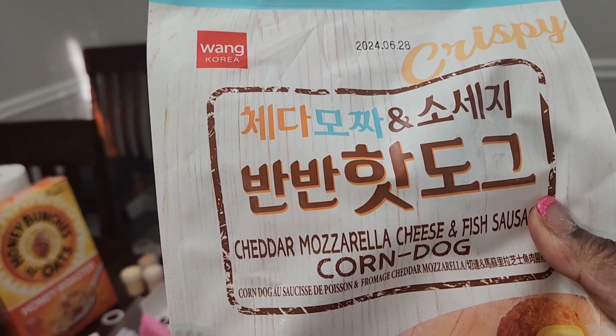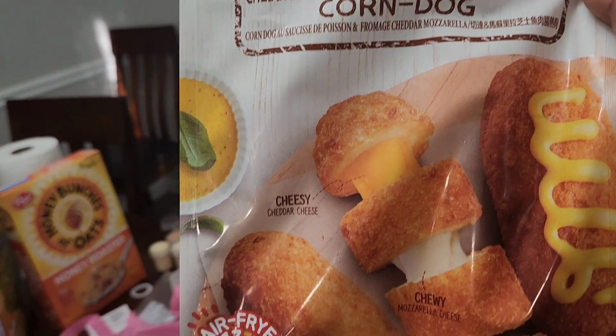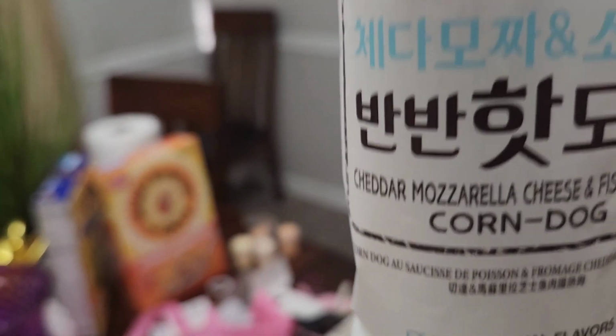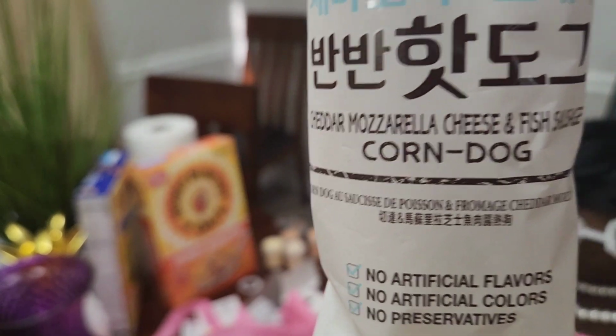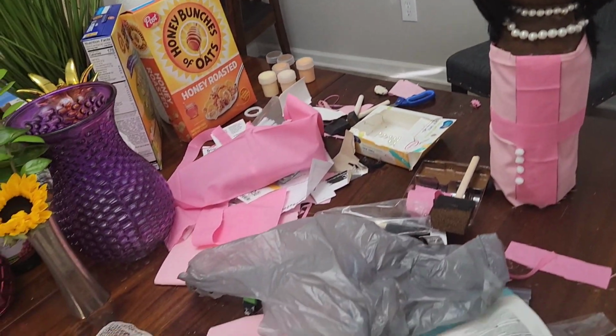Also, I think it was Friday. Look at what we found. Cheddar, mozzarella cheese, and fish sausage corn dog. We're going to try this. And what I like about these, too, I was worried about that. They come individually wrapped. I don't like when they come all together. Me neither. Then you put them in the freezer. That's how the corn dogs are, remember? That's what I don't like about corn dogs. But yeah, we're going to try that for y'all.